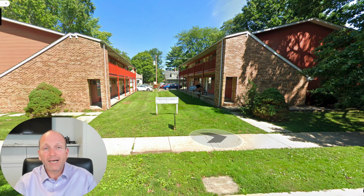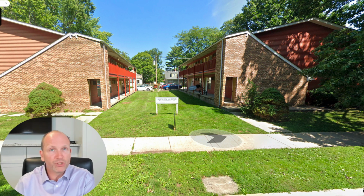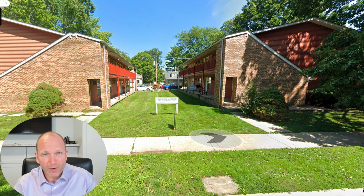Now, one thing I will tell you about investing in multifamily apartment buildings in Champaign Urbana is the majority of the deals you'll never know about, because from 10 to 20 units and above, it's mostly 20 units and above, they never make it to market. A couple things happen. They're sold between buddies in the Good Old Boy Club. Sometimes they 1031 exchange each other's property and trade them that way. And sometimes when they come to market, an investor is already on the table and the public really never gets a chance at the property.